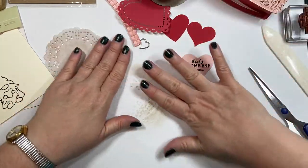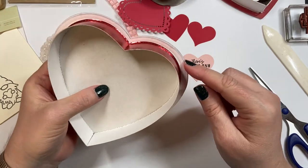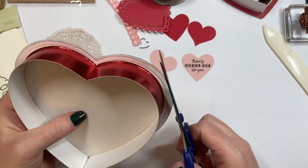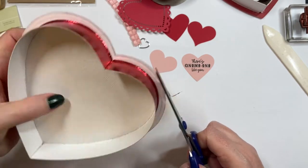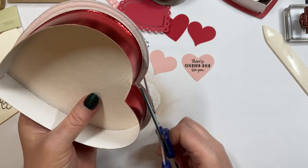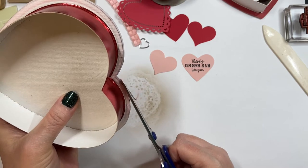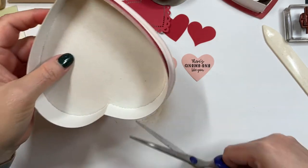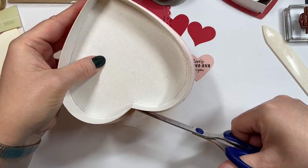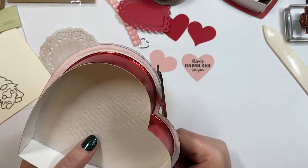All right, let's check our cover. It feels good. Now I can see here where I didn't quite get this cut exactly perfect. So I just want to go around and trim the paper flush up to the box. And it is actually tricky trying to not cut the box itself. And the light is tricky on this side. I think I'm getting it.